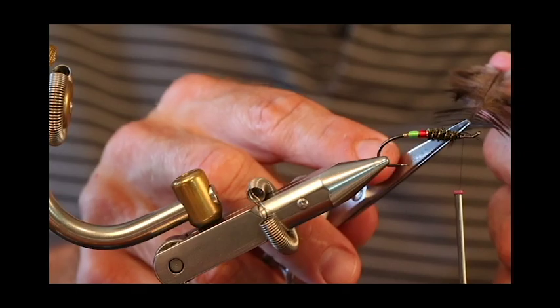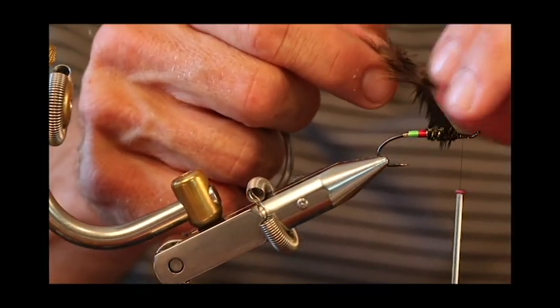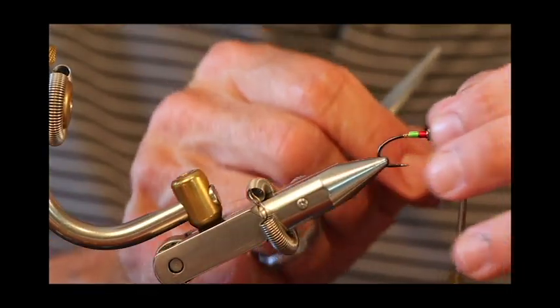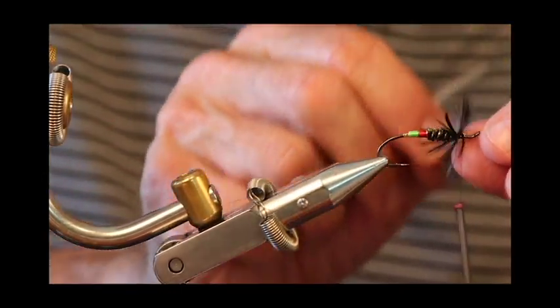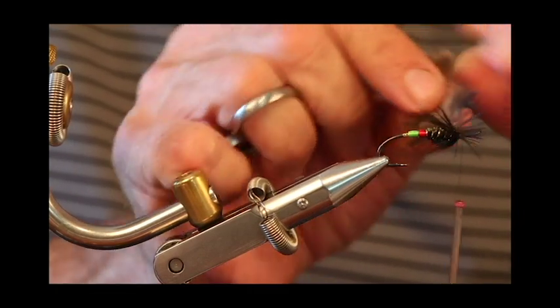Here I am folding the hackle back. Okay. Wrapping it around. Ooh, got an eighth grader there. An eighth grader is anything that doesn't do what it's supposed to do. There we go.